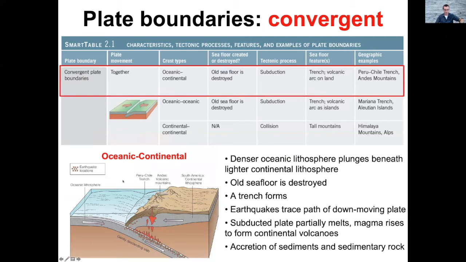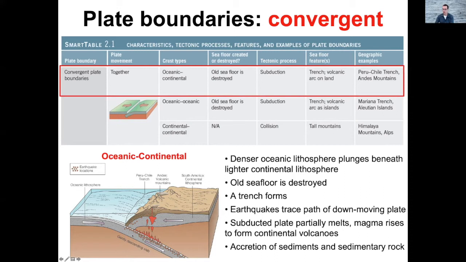For convergent plate boundaries, we have three different types. We've got ocean-continent, ocean-ocean, and continent-continent. So in convergent boundaries, when you have an ocean plate involved, you have subduction. So for ocean-continental, the old seafloor is subducted. So in this example here, this is along the coast of South America, the Nazca plate and the South American plate. You have the subduction of one plate under the other. And the ocean plate subducts under the continental plates because they are more dense than the continental plates, and so those subduct. We'll talk later with ocean-ocean, the denser of the two plates would subduct.